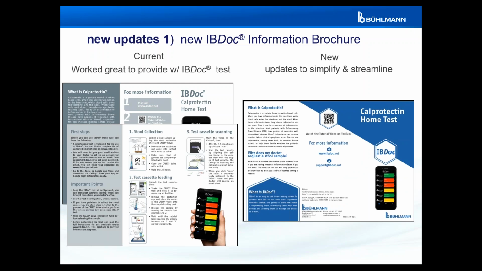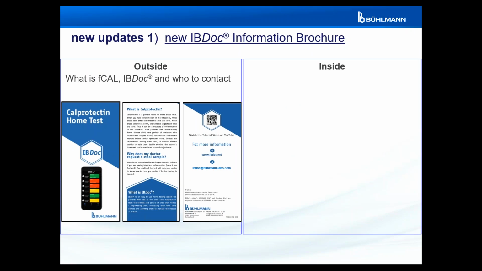It's exciting because we're almost through with it. We've had a few different iterations, but obviously it looks a lot cleaner, and it's meant to streamline and be more simplified for the patients to read and follow and track their way through how to run the test. So just to go over it, on the outside of this 3-tier flyer, it walks through what the home test is, a basic level overview of what calprotectin is, which is very important, and obviously why the doctor is requiring a stool sample.